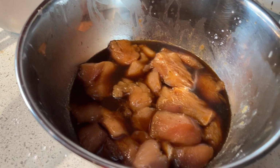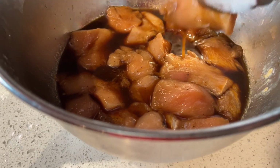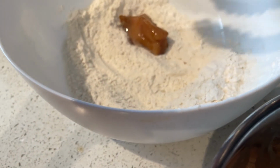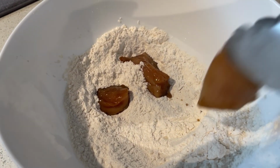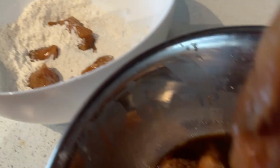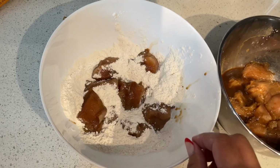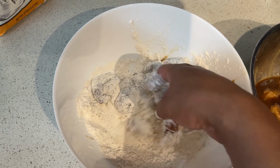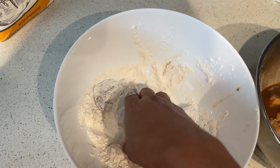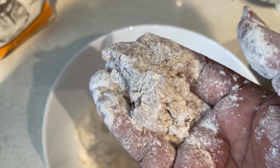We will be adding some breading for this beautiful chicken. Just put them all in that flour and salt that we made a while ago. And then we will fry them in a while. Just make sure they are not crowded together. Mix them all together and make sure that the chicken is fully and evenly covered with the flour, and be sure also to knock off the excess.